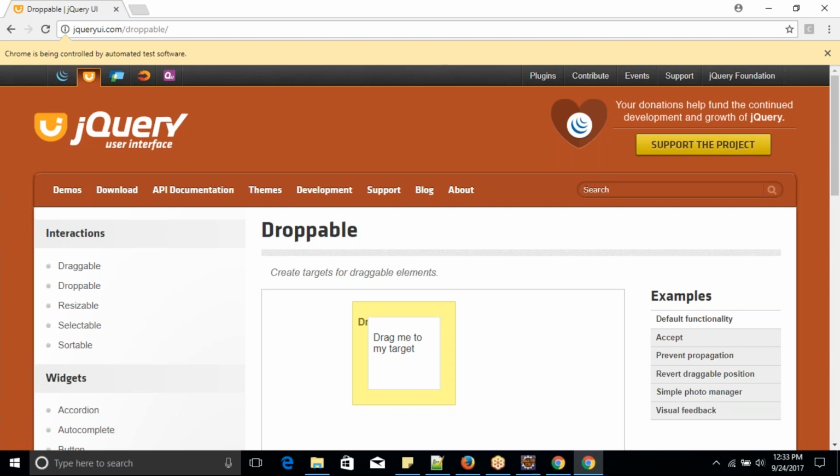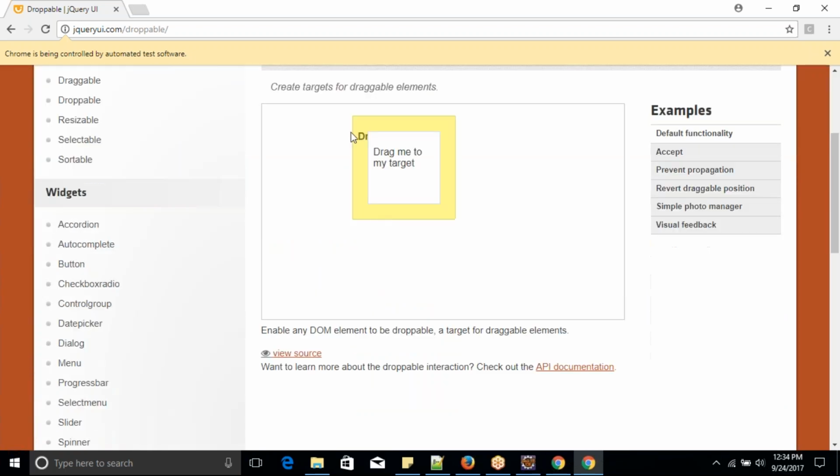Okay, that is our next scenario, getting CSS value. If you can see at the backend, the color of this target changed from gray to yellow. There is something known as CSS value. I'll come to that. That will verify that drag and drop has occurred.